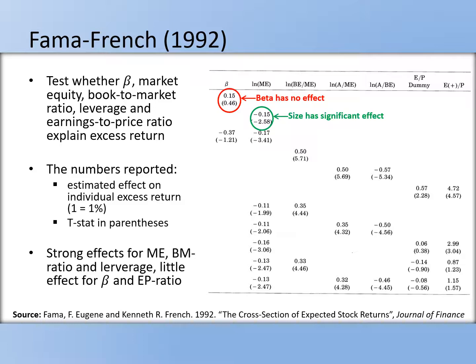If my company is twice as big as yours in market capitalization, right? That means that... oh no, actually sorry, that's wrong, because one is actually 100%. So if my company is 100% bigger than you, then the effect is negative 0.15%. So if my company is 10 times bigger than you, then the effect would be negative 1.5%.